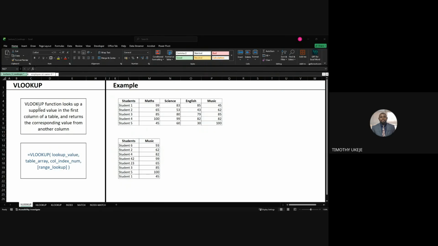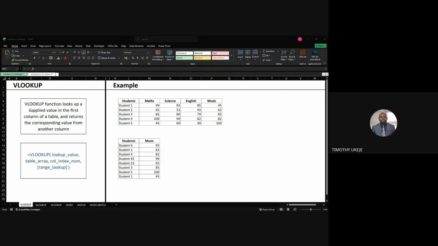Like I said, we have VLOOKUP, we have HLOOKUP, and we have XLOOKUP. XLOOKUP is the most recent lookup, and it builds on the disadvantages of V and H lookup. That's where we got XLOOKUP. So XLOOKUP is the most useful one. And in all honesty to you guys, I have stopped using HLOOKUP for a long time. It's just once in a while I use VLOOKUP, because the moment I pick up XLOOKUP, I don't want to look back again. It makes life easier, but I want to go through it so that we'll understand how to use them all.